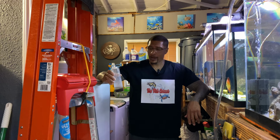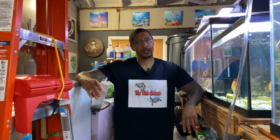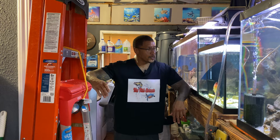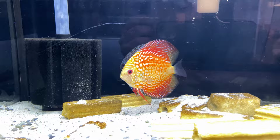The blue one was still a little scared, didn't really want to come out and eat until I kind of hid behind the door, looked through the window and saw that he was following suit. And, you know, maybe we should just call them fire and ice. We got fire and ice right here. So ice decided to follow fire's lead and then decided to eat after I hid behind the door. Today, fire and ice decided to eat.